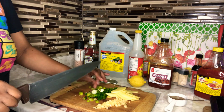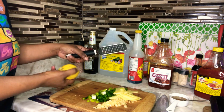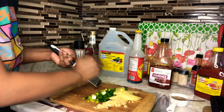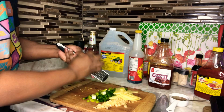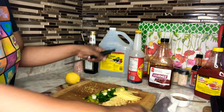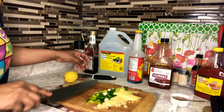Nice. And what we want now, guys, we just want the rind. So we're just gonna get some, grate these off. Let's combine that with our other seasoning. Okay.